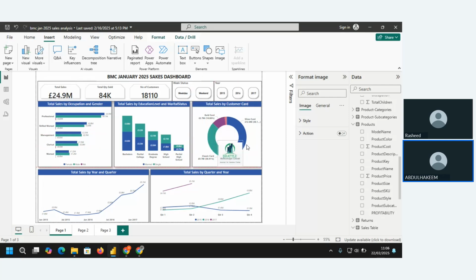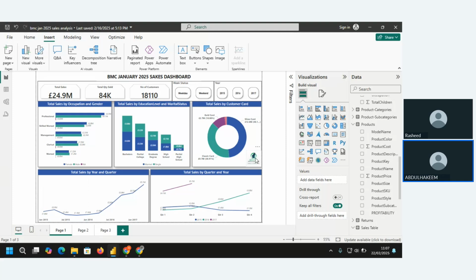So you can use image on your visual. Let's say you have male and female, and you want to show them by image. You can go on the internet, download the male icon and female icon, then bring them into your visual. So you can put an image anywhere, not only on the title alone.